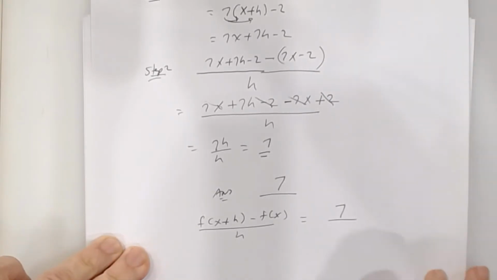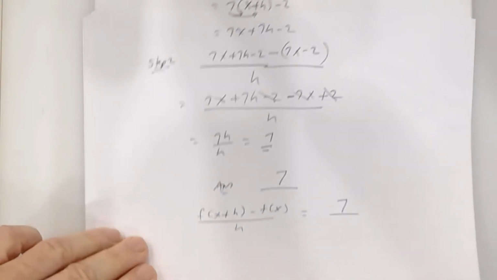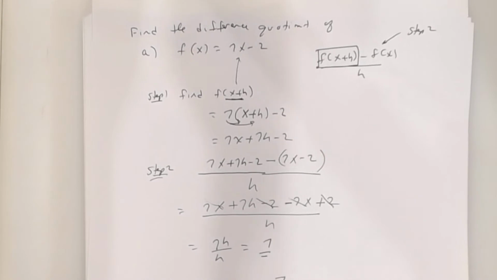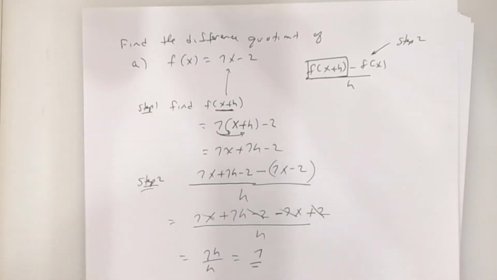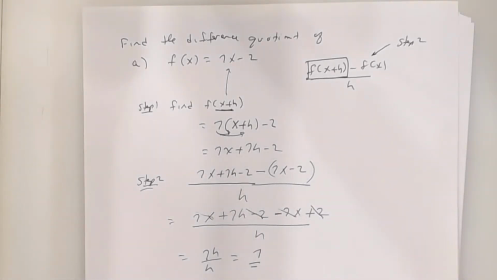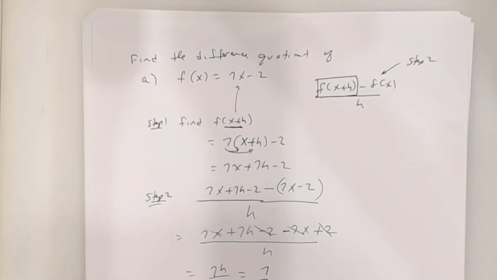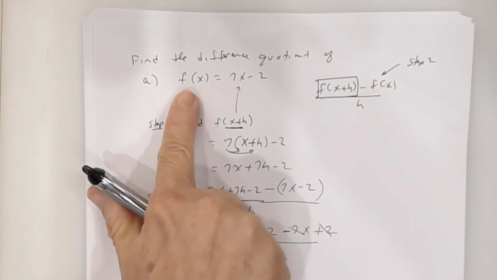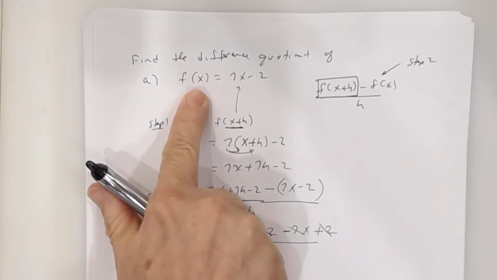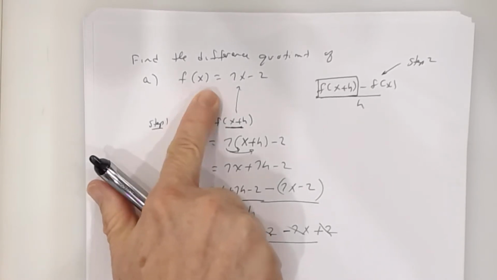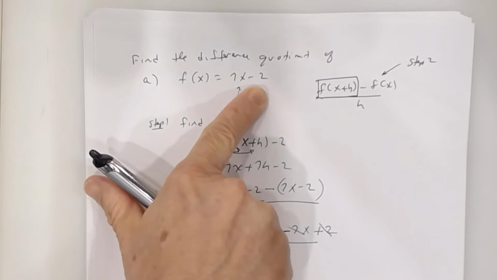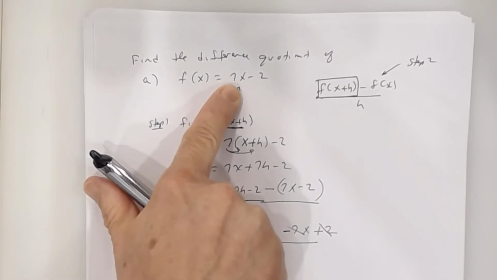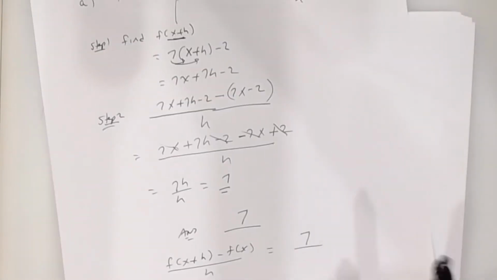All right? Now, I'm just going to go ahead and say this because the one in your test is not going to be linear and the one in your final is not linear as well. But remember, when we wrote this, if you look at this function right here, in this slope-intercept form, y equals mx plus b, what is this 7 right here? A slope. What do we end up with? The slope.